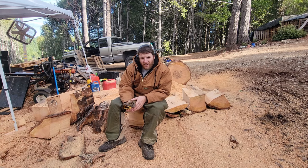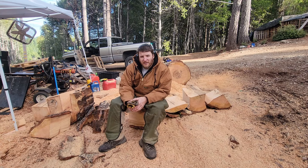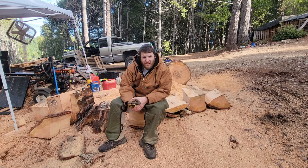Either that, or I think if it wasn't piped out so much, like I got it piped out, it might run okay if you back it off a little bit. But I really like it when it revs quick and a little on the high side. So yeah, definitely needs a carburetor from a Stihl as well. So definitely wouldn't recommend buying one of these saws unless you just don't have any money and you want a wrench on something all the time.